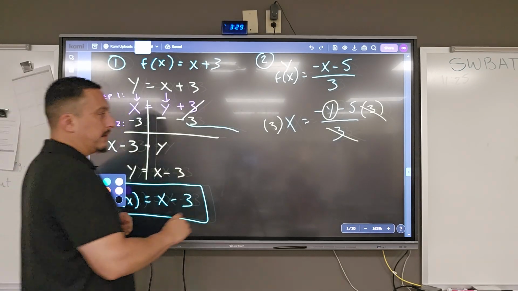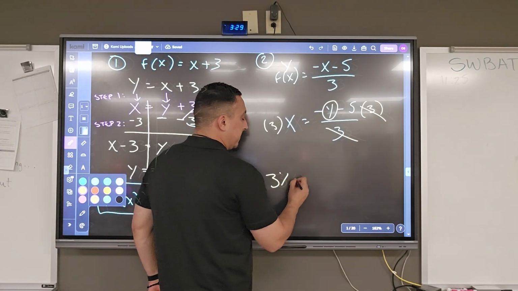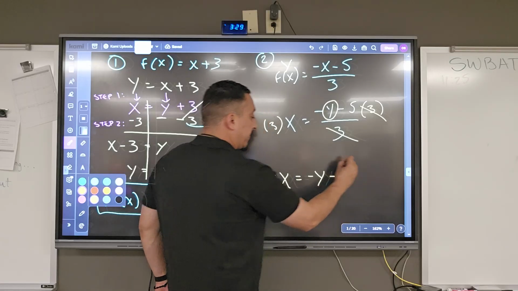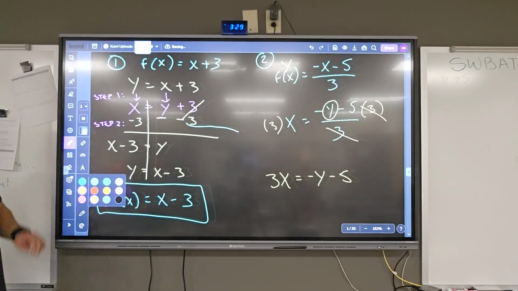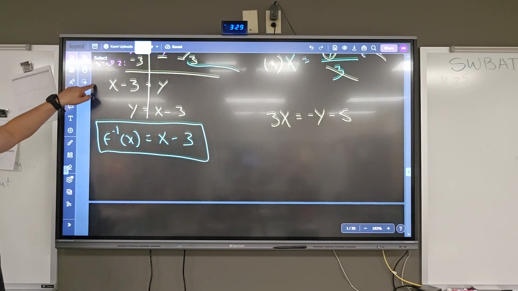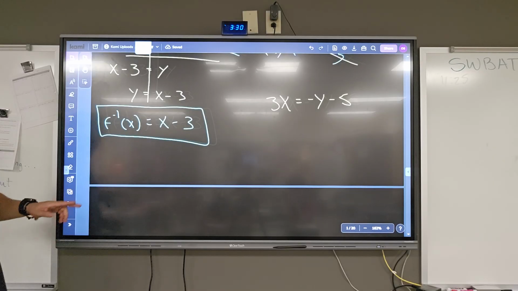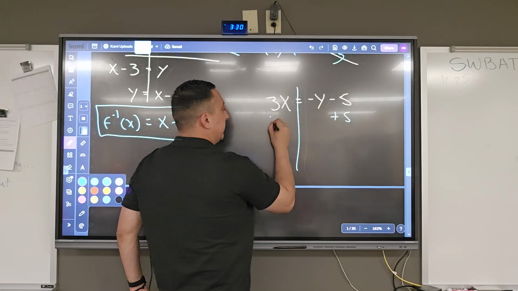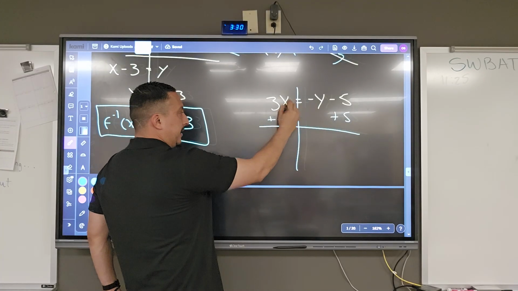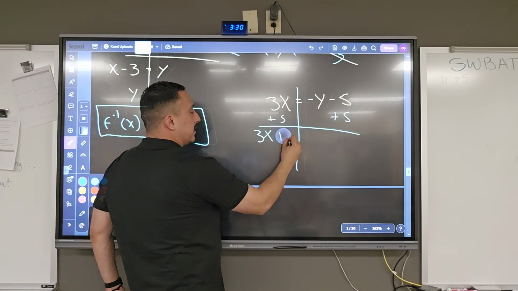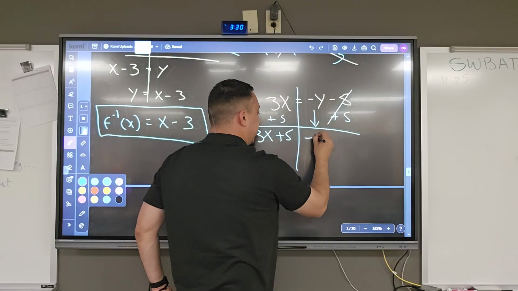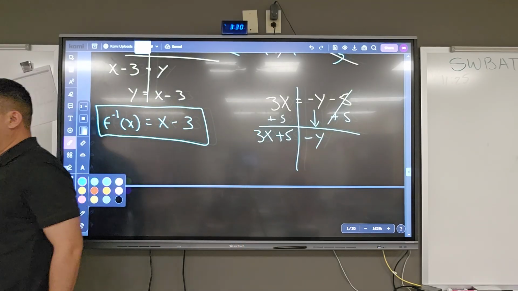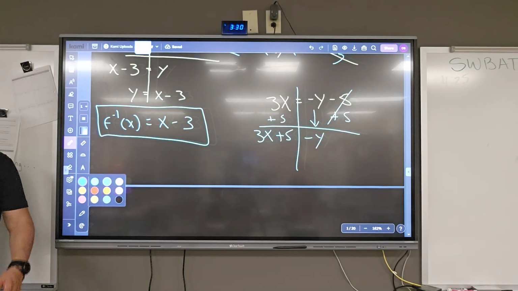Okay. And so you end up with 3x minus 5, so no more fraction, which is nice, okay? But I just gotta keep on going to get that y by itself, so I add 5, add 5. I can't add those because they're unlike terms. Those cancel, drop down the negative y. You guys think I'm finished there? No, because remember it says get the y by itself, not the negative y. Okay, so we gotta get rid of the negative symbol.